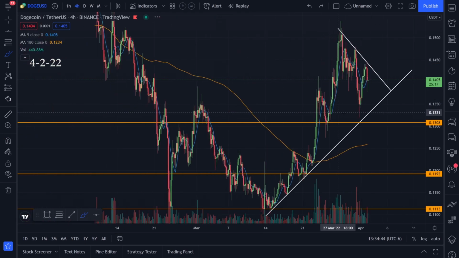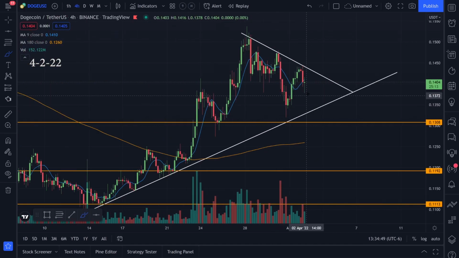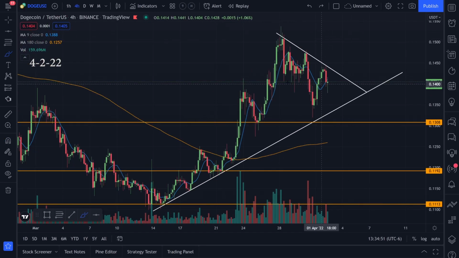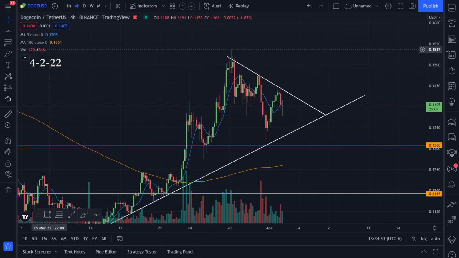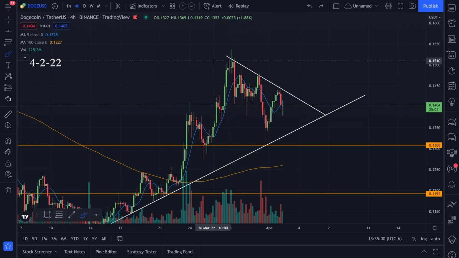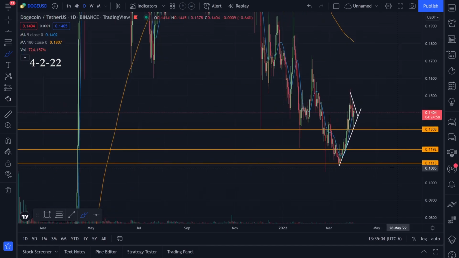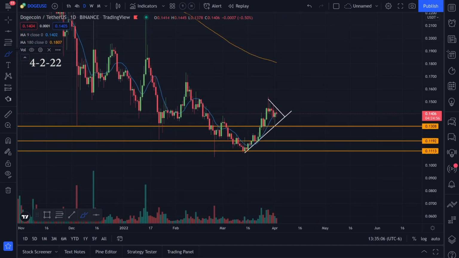I think one of the bigger things that I've been looking at as well is, actually, let's talk about what happens if we break to the upside, or what I'm going to be looking for. What I really want to see us do is break this top up here, or even these resistances in general. I want to see us break this top though, so we can start heading to the higher levels, because if we zoom out and go to the daily time frame, this is another thing that I've been watching. We had resistance, resistance, resistance, resistance.